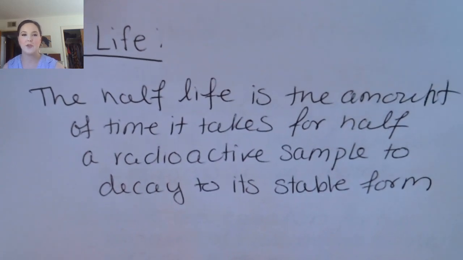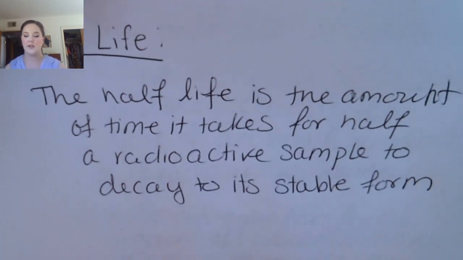Okay, so when you have a radioactive material, it's actually emitting radiation, right? That's why it's called radioactive. And as it emits this radiation, the material changes from its radioactive form to a more stable isotope. That occurs at a constant rate depending on the material itself. So different types of materials have different lengths of time that it takes for things to decay.